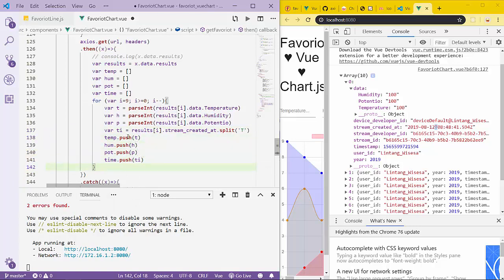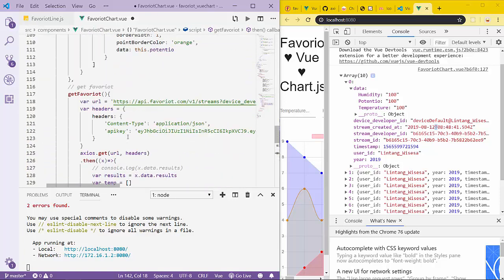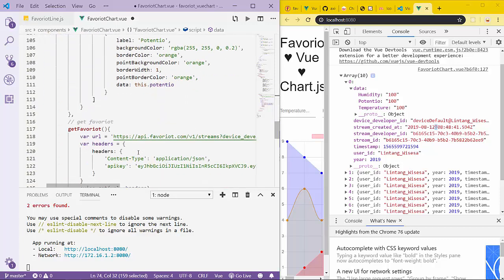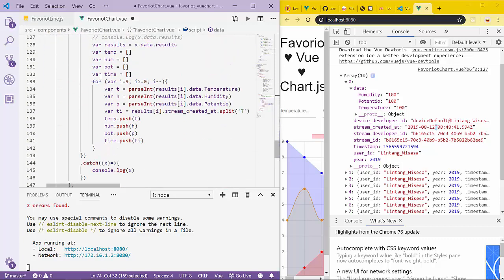Okay, and then after this I will set the data state here: temperature, humidity, potential, and time. I will set the temperature to temp, humidity to hum, potential to pot, and time to time.